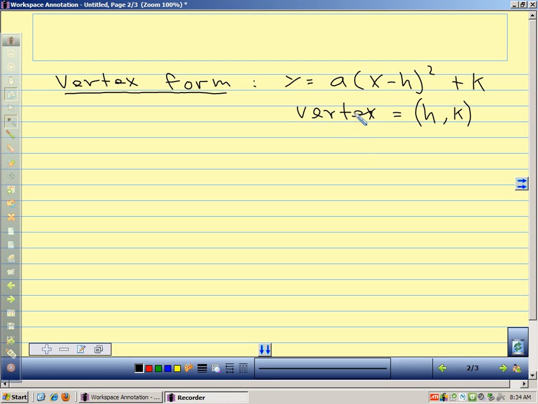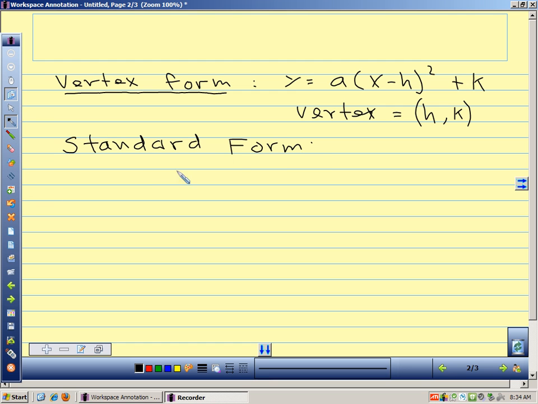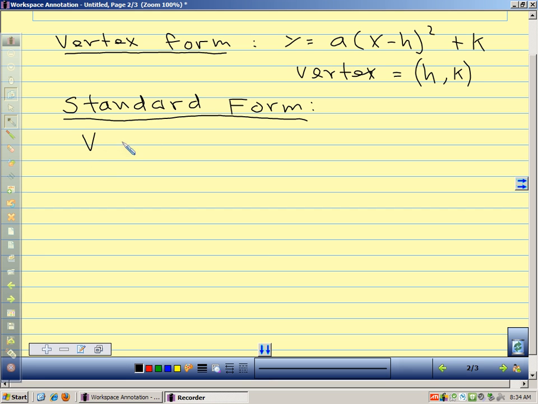Now we're going to use what we call the standard form for a parabola. And I'm going to give you two cases. One for a parabola opening up and down, and one for a parabola opening right or left. So first, let's talk about a vertical axis, our parabola opening up and down. So standard form for a parabola with a vertical axis is x minus h squared equals 4p times y minus k.